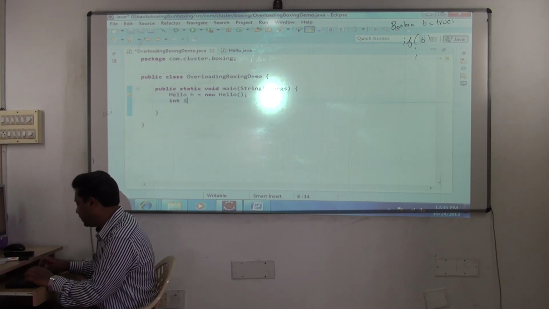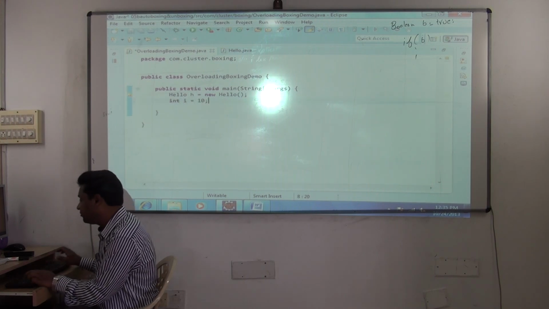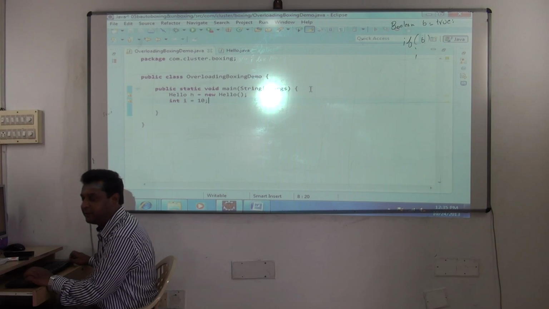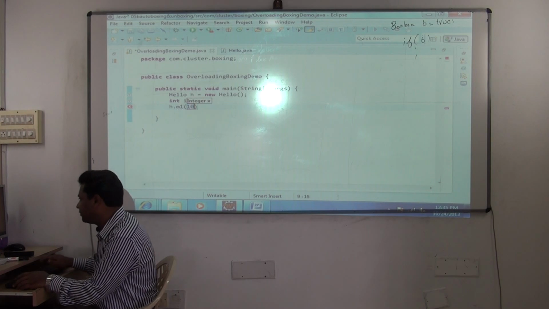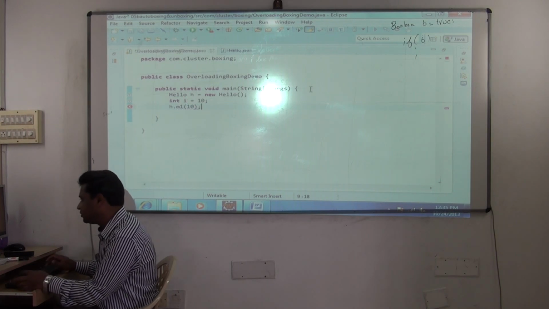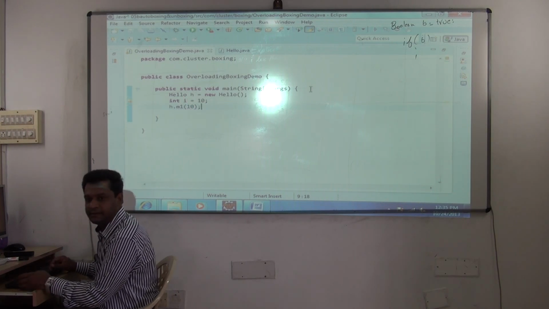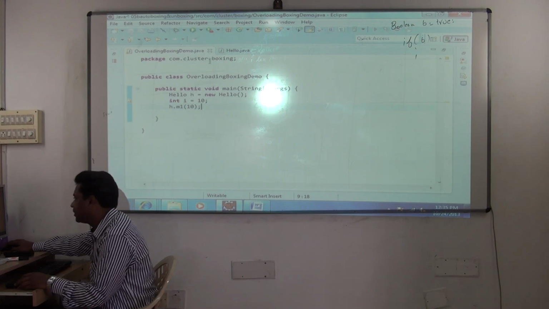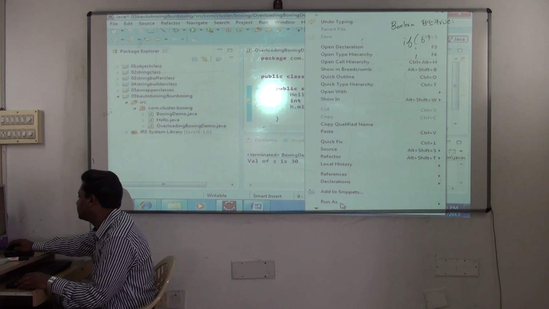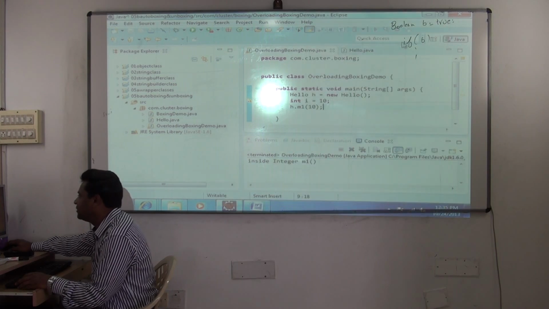See, int i is equal to 10. Isn't it primitive? h dot m1, valid. What is the argument I'm sending? 10. Will it execute or not? Definitely, because while sending it as an argument, boxing will happen. Highly valid code, and m1 was getting executed.